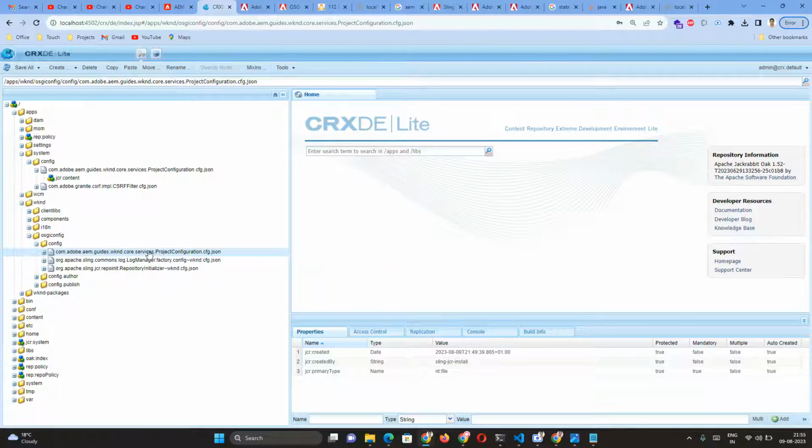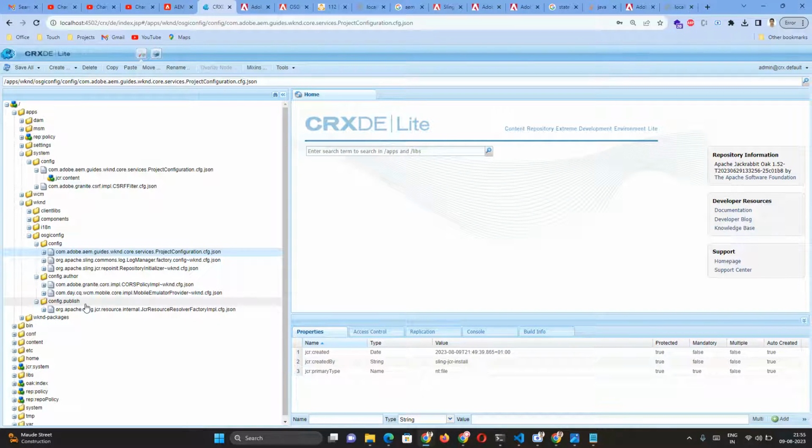So what is the advantage of this file? You can have a generic file under config for all the servers, all the environments, or you can have author, publish, dev, stage, prod, all those specific configurations at the code level. Automatically it will be picked up. There is one bonus point I wanted to mention. If you wanted to have a configuration file for your local SDK or local instance, that also you can have. The config path will be config.sdk. The way we usually create config.author, config.publish, and similarly we create config.dev, config.stage, config.prod, similarly, you can create something called config.sdk. Inside that, whatever configuration you put, the same configuration will be picked up in the local. It is not going to be picked up in your higher environment, that is dev, stage, or prod.